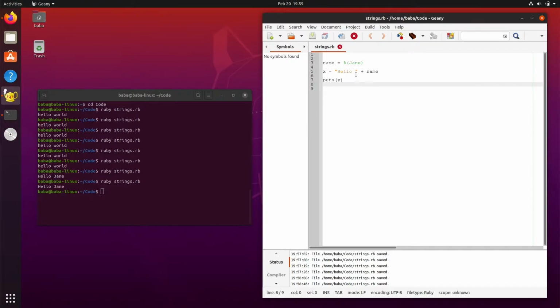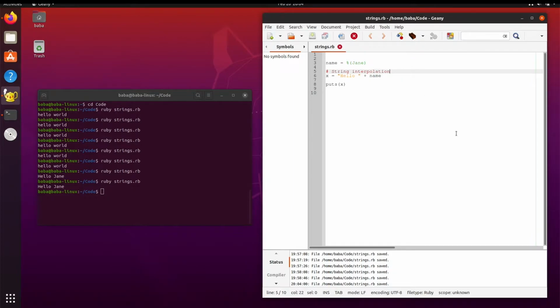So Ruby has a feature that other programming languages also have, which is called interpolation. Let me write a comment, string interpolation.